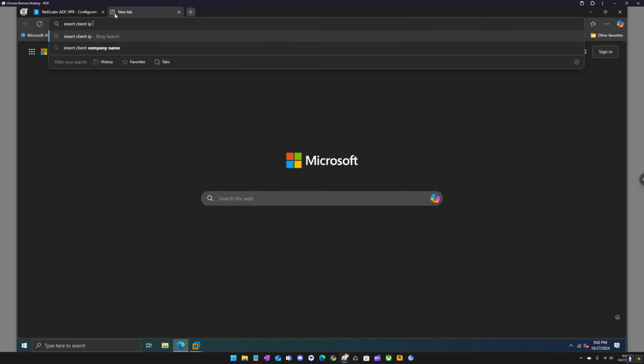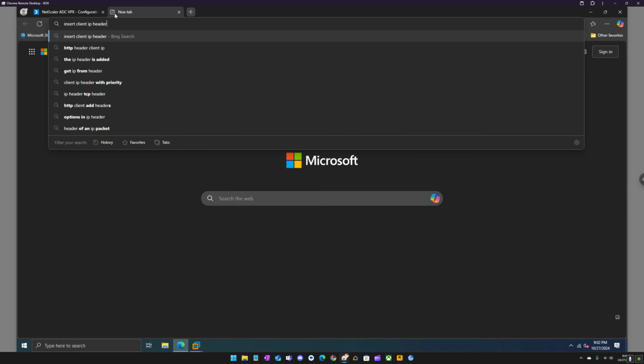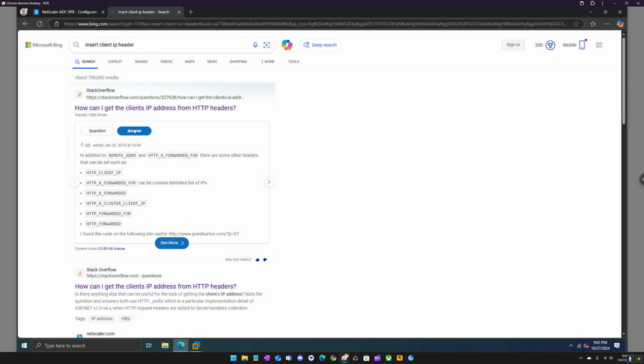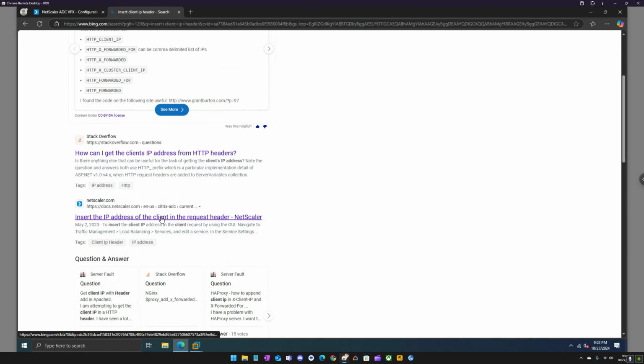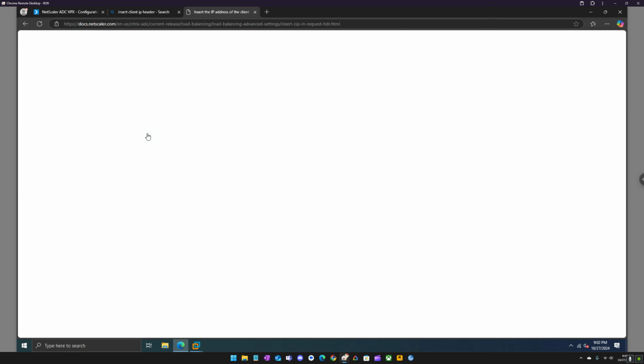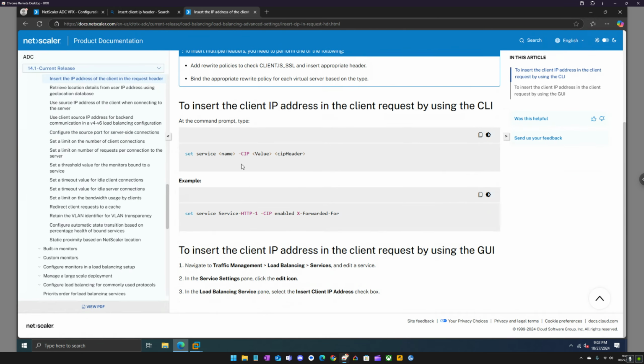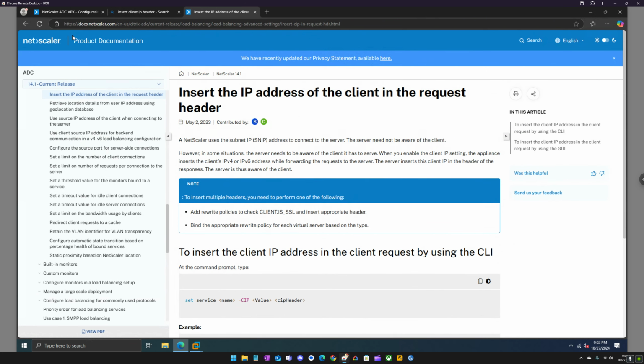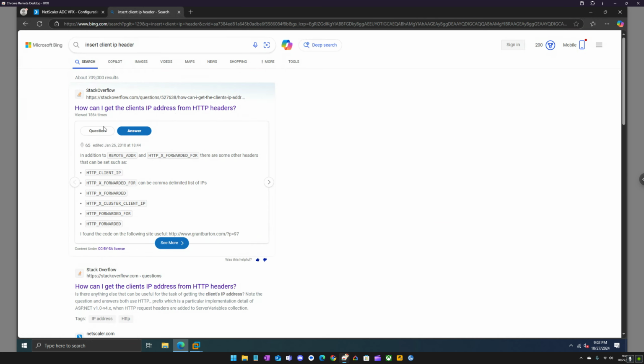Client IP header. I think it's just X. Here we got NetScaler documents. I think it's exported 4.